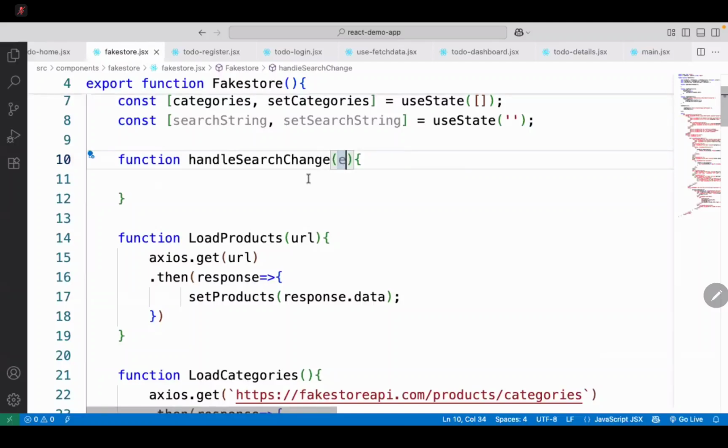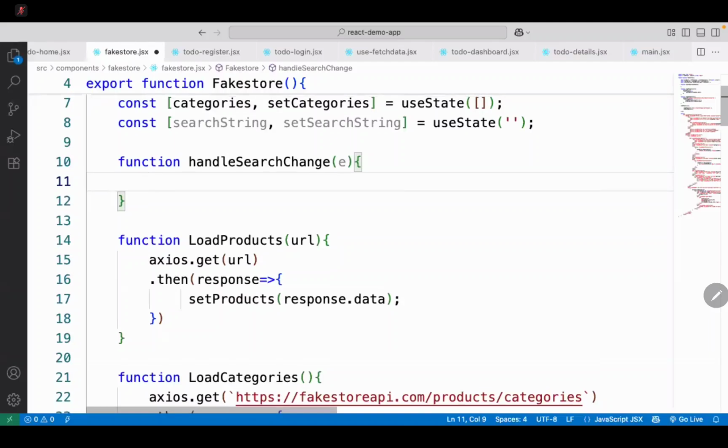And we need to find out, is that value available in the result? That means I am just using a simple variable called search results is equal to how to get only the products that have the title, that have the word that you typed in their title, and return only them.